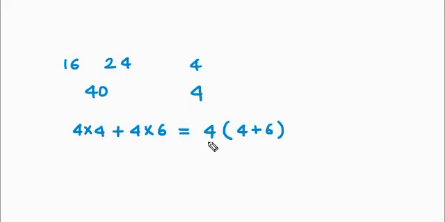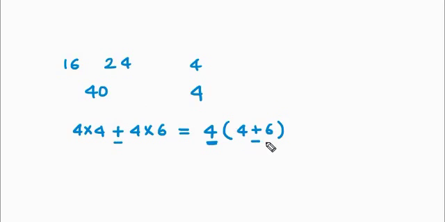Now we see that 4 is a factor. 4 was a factor of 16 and 24. And now 4 is also a factor of the result, because it is common, and hence the result is going to be divisible by 4. Let's reiterate the rule. The rule says if two numbers are divisible by a number, then their sum is divisible by the number. Now if you remember, the distributive property applies not only for addition but also for subtraction.